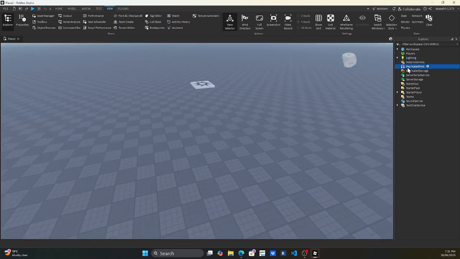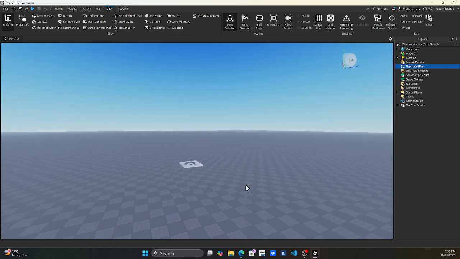There is ReplicatedFirst. That is everything that will get replicated first into the game. So once the player joins, straight up the stuff in ReplicatedFirst will run. If there are any scripts there, if there are any models there, they'll get replicated first. ReplicatedStorage, that's basically a little bit more advanced concept. If you know what servers and clients are, ReplicatedStorage basically is a storage that both servers and clients can access.